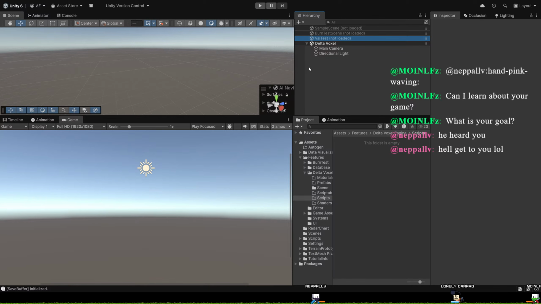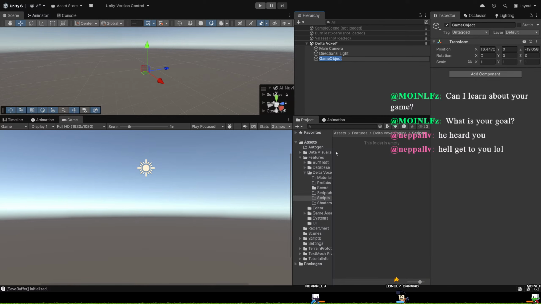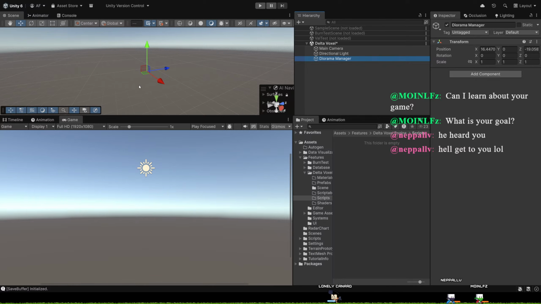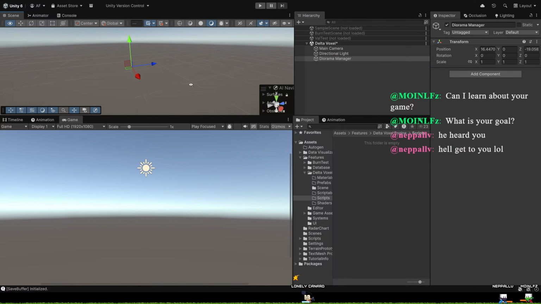Let's make one empty game object. This one is going to be our diorama. Diorama menu. This is going to handle basically the process of visualization, because it is in fact a diorama.